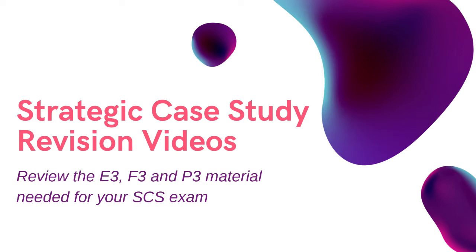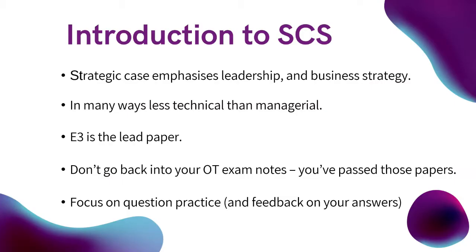What we're going to be doing over the course of a series of 3 videos is looking at the E3, F3 and P3 OT exam material, but from the perspective of the strategic case study. Now, the strategic case study at this level is all about leadership, business strategy, dealing with reputational issues, change management. It's very sort of people and commercial acumen orientated. In many ways, it's much less technical than the earlier case studies at managerial and operational. At this level, because of that focus on business strategy, E3 is naturally the lead paper.